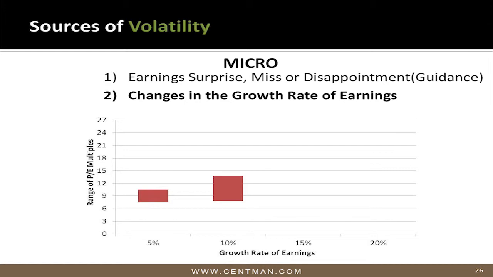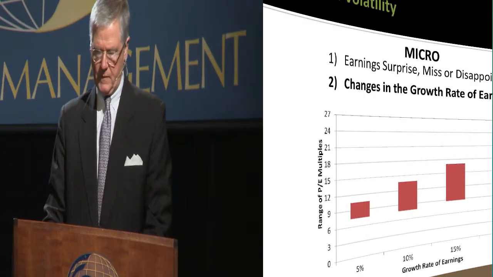Another source of micro volatility will come from an expected change in the growth rate of a company's earnings. Now, I'll use an example of our typical small cap cyclical stock. We're usually not buying these on the basis of earnings because there aren't any, but we can buy them on the basis of assets. The potential gains are modest at best, as you see in this PE example, where we'll stretch from somewhere from 7 to 9 or 10. However, when the prospects of a company's earnings improve, as you can see, so will their PE. Just small changes in expected earnings increases can lead to very large changes in PE multiples. And of course, the opposite is true.